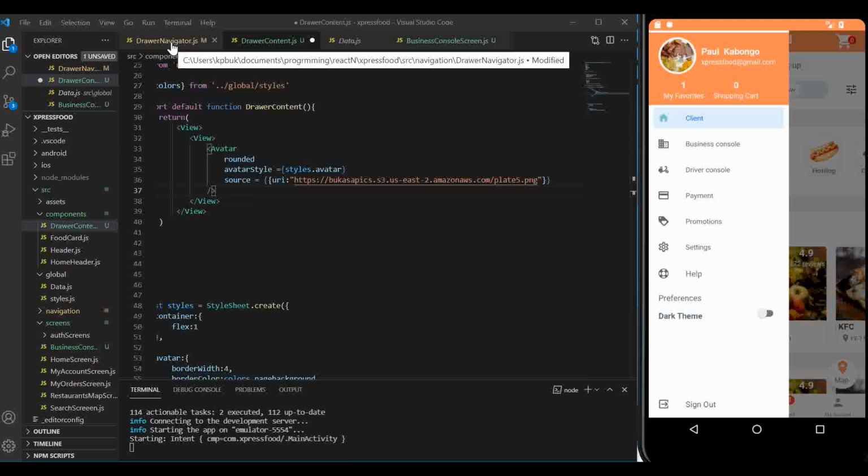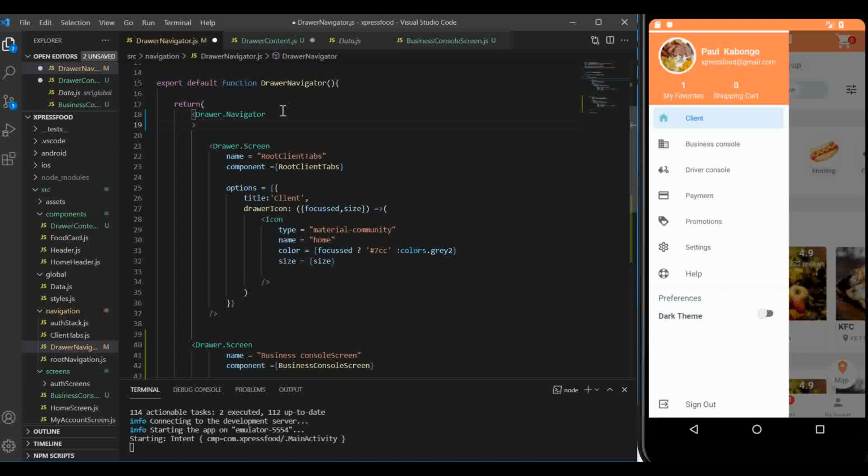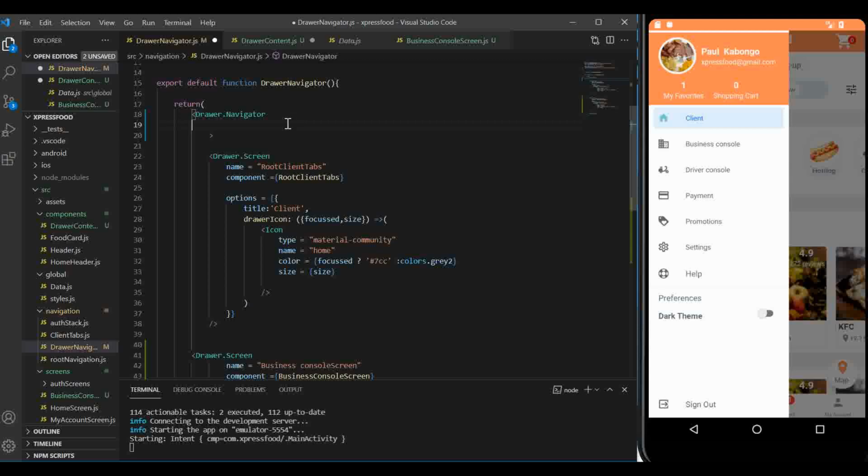Now let us go to our Drawer Navigator.js file, and inside this we're going to pass some props, and the prop is called drawer content. So this is for some content that you would want to add to your drawer.